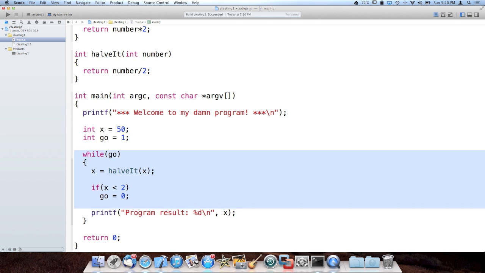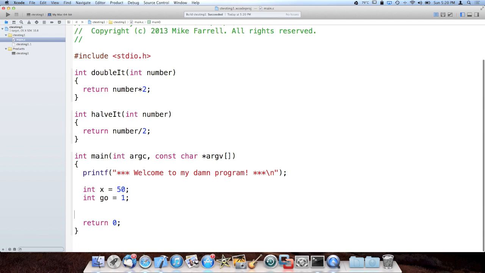Another common thing you'll want to do is count up. You'll want to do what's called a for loop. This is the one that took me the longest to understand when I was starting out. But the basic idea with a for loop is you want to count to a certain number. So you'll do the beginning value, the value that needs to remain true, so for example, X needs to be less than 100, and then what you do to it every time.